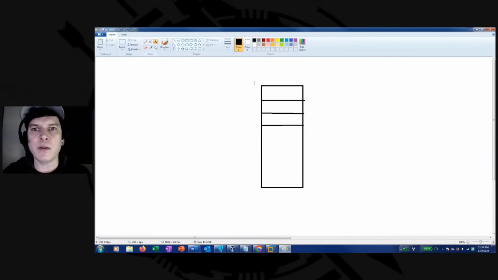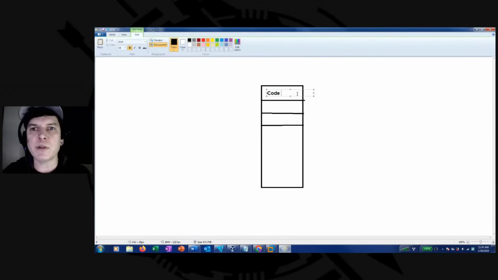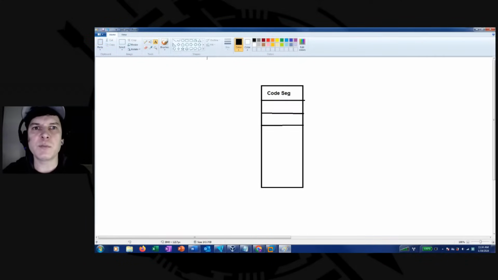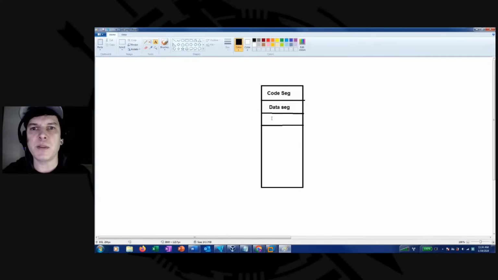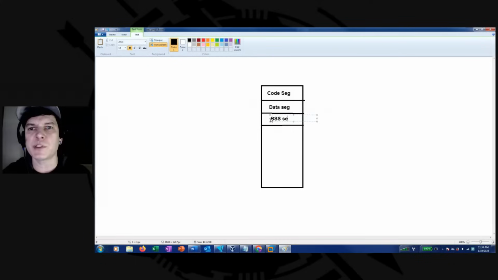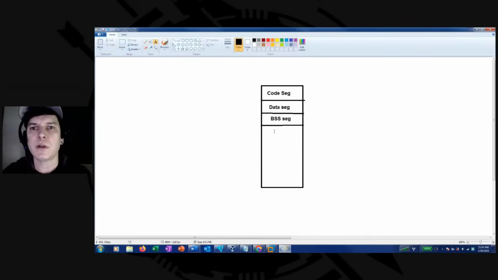So if you write that out, this would be the code segment, and then next would be the data segment. Then next would be the BSS segment, which is the block started by symbol segment. Next is the heap, and then down here is the stack.